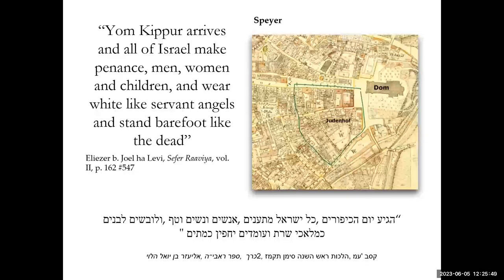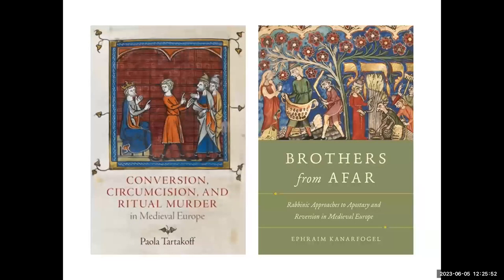These worries seem to underlie a ceremony that Ephraim Kanarfogel and Paula Tartakoff have studied, and which Kanarfogel calls reconversion or re-Judaizing, to use a term from one of his sources. From the 12th century, there's evidence that in order to return to Judaism after conversion to Christianity, or to Islam, Jews were sometimes required to undergo a ceremony of purification, presumably to purge them of this tainted period in their past. The details of re-Judaizing echoed other purification practices. However, rabbis pondered in treatises what it was that returnees were purifying from. Was contact with Christianity really impurity? And if so, what were the ramifications for Jews living within a Christian majority and in contact with Christians all the time? Were they purifying from something else?